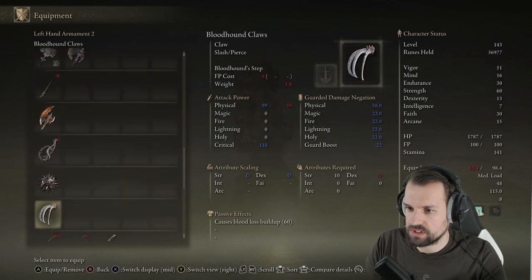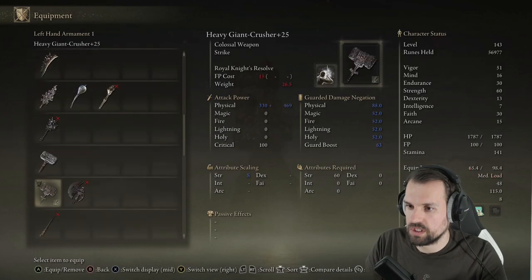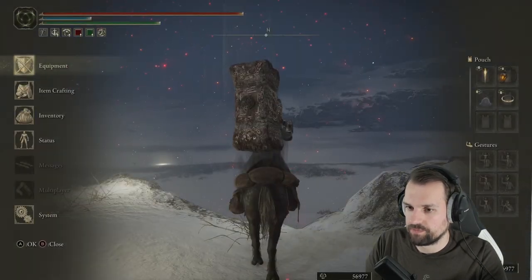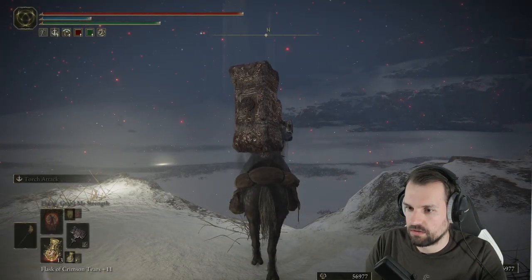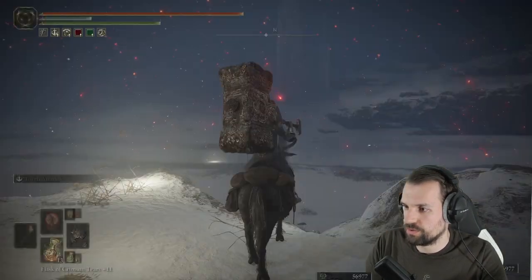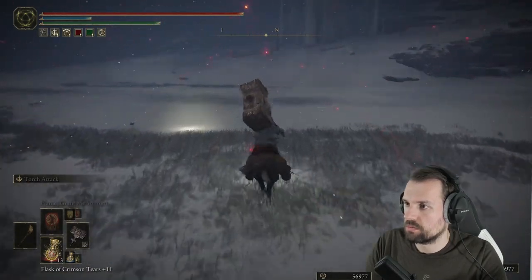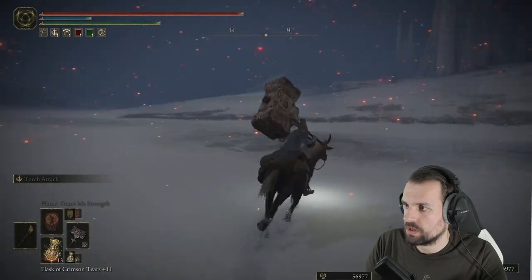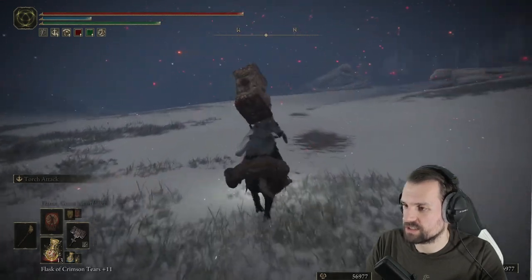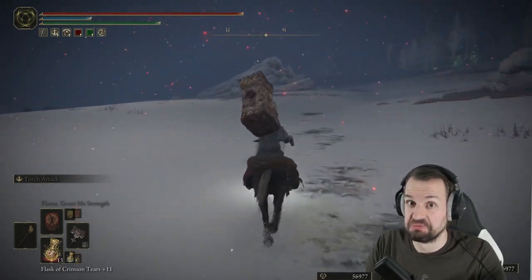Now I just want to try if it also works like this. Equip this here and... Yeah, okay. Alright. Then I would say we just ride through. But we don't really want to fight the riders and guys around here. At least I don't.